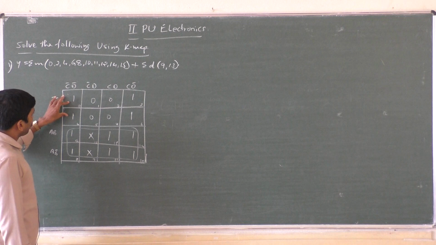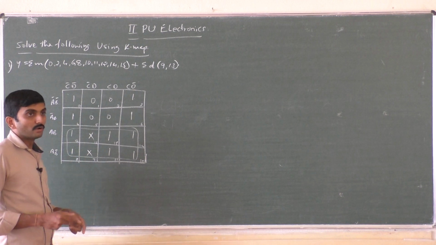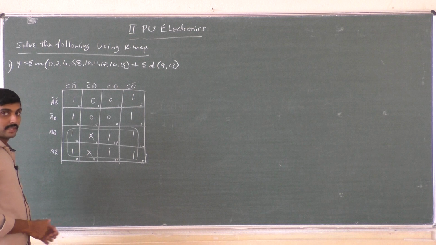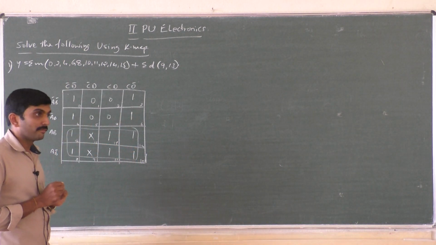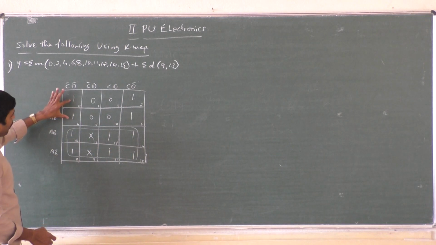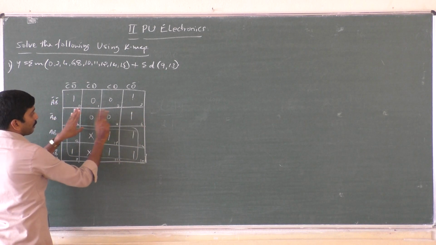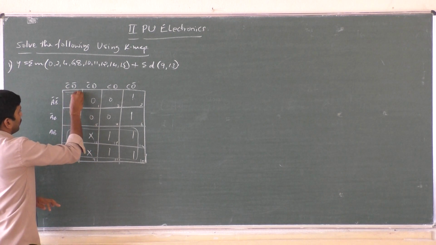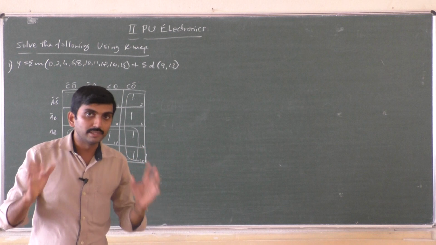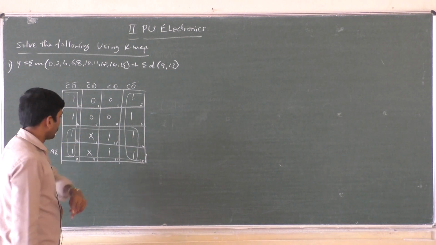Next, 4 cells containing ones remain. You have to include those 4 ones in some group. Check whether another octet is possible. There is a rule: you can overlap the groups. A member of one group can be a member of another group also. Using that rule, you can make one more octet here. See, these 4 cells are adjacent to each other. That is the rolling property. If you roll it vertically, you can make one octet. So we have grouped all the ones into 2 groups, and we have two product terms after the simplification.